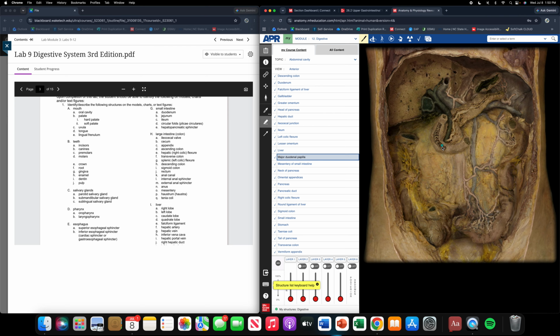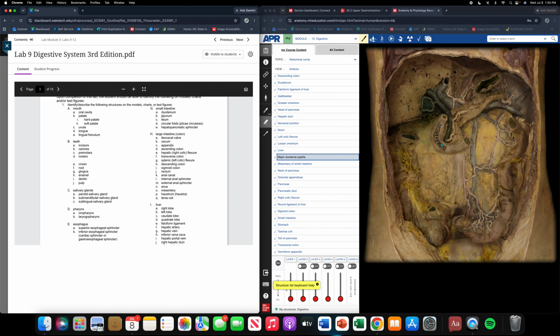And so this is the image that I most likely would use, and that's where it would be indicated, at least, is where these two vessels are coming together, and then you have this opening into your duodenum. That is your hepatopancreatic sphincter. I'll also accept major duodenal papilla. I would take any of those. If that brings up any questions, just reach out to me. I can clarify that for you independently, because I know that's a tricky concept to understand.